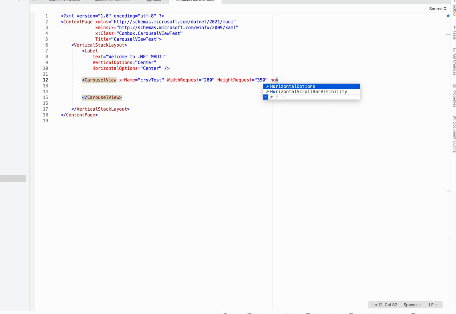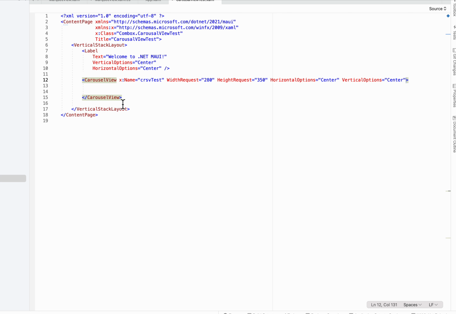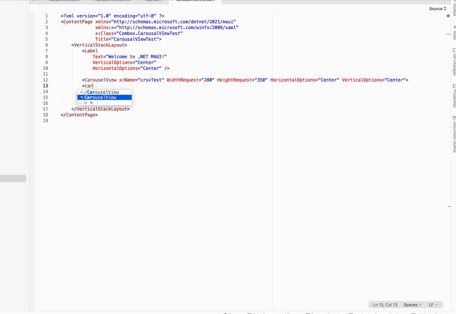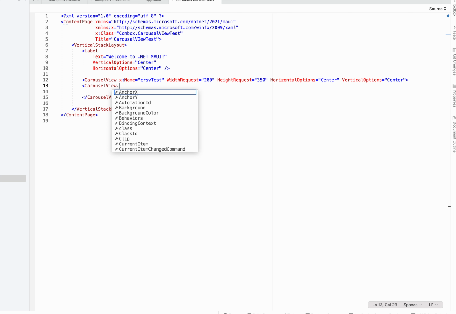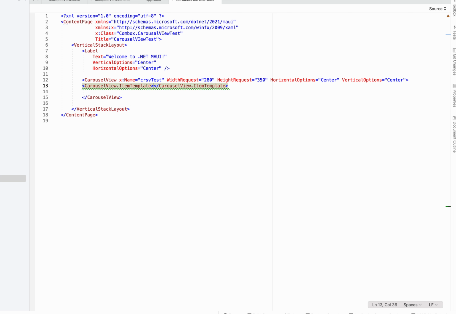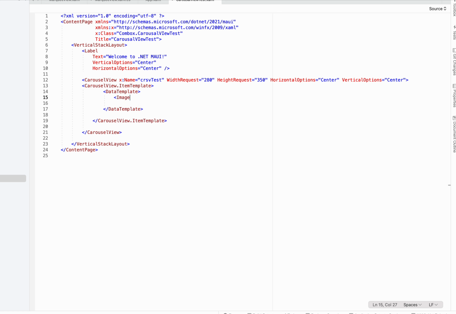Horizontal center, center. Now I'll add the image control here. Item template, then I'll have a data template, then I'll have an image control.